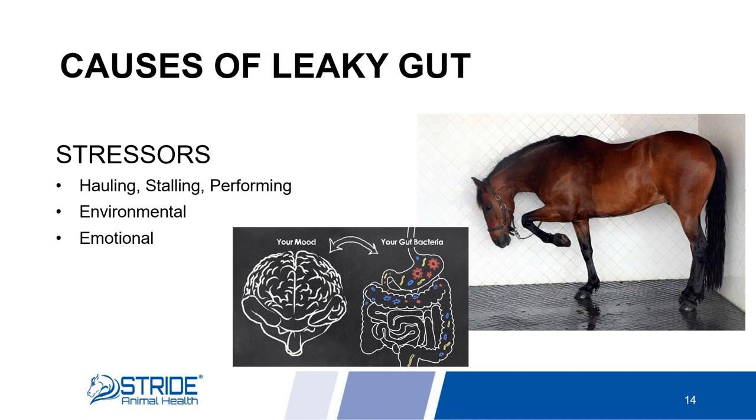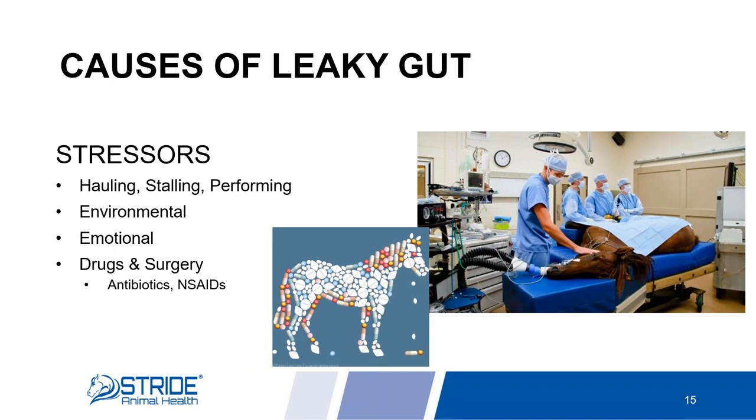Well, nobody walked up to you and did anything to your stomach to make that pain happen, right? It happened because your brain, your mind, was interpreting a stressful event, okay? And it was sending signals down that vagus nerve to your gut, okay? So those are the things that are happening with your horse every day that you load him in a trailer or make him stand tied when he wants to be with his buddies, or are asking them to do things in the show pen that maybe they aren't used to doing or don't understand what you're asking, okay? All of those emotional anxieties can directly affect the gut.